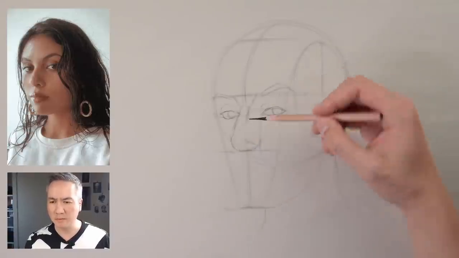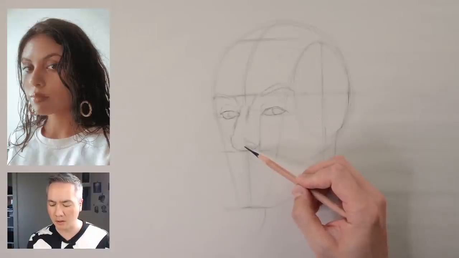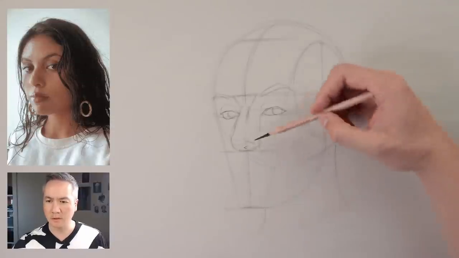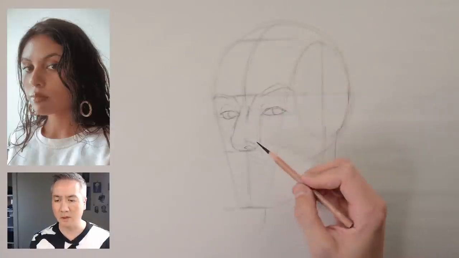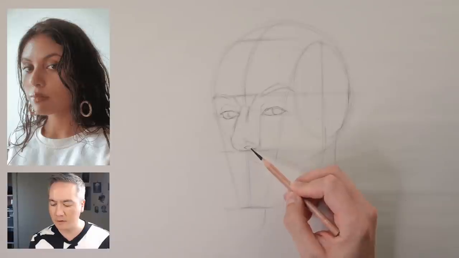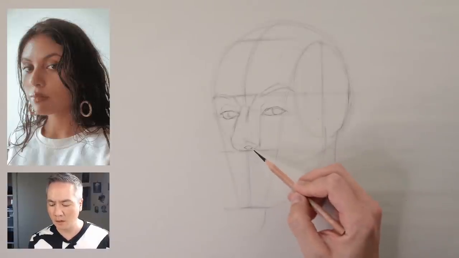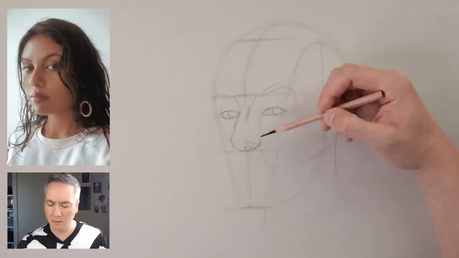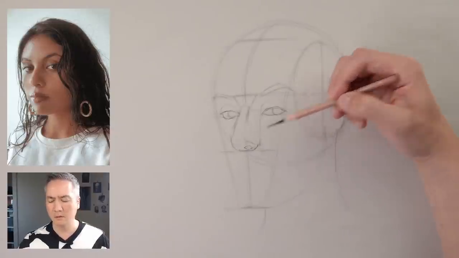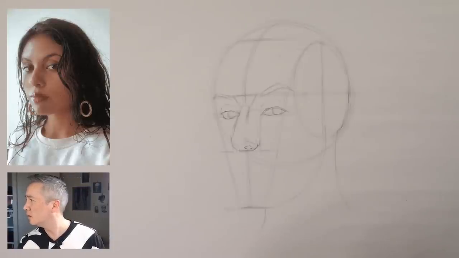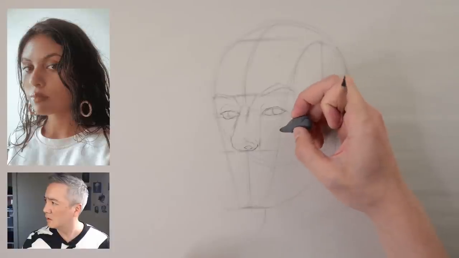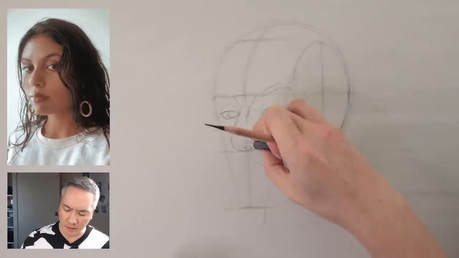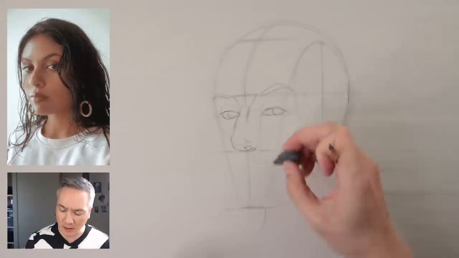And let's think about the septum, how the septum curves inward. We'll think about the nostril and how it's over here, and then the wing also curves inward. And then we'll think about where the wing sits. Make that nostril a little, or that wing a little bit bigger. And we're going to bring the nostril up and out a little bit more.